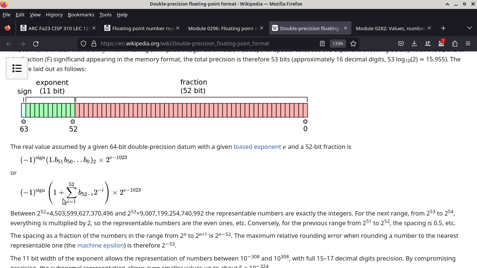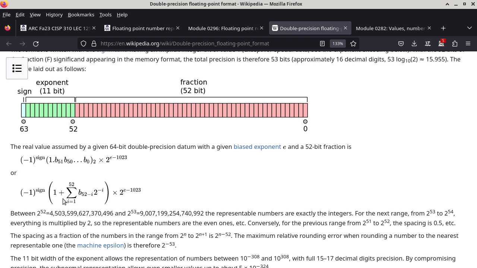What about the sigma? The sigma is really a very slightly modified version of how we look at the value of an unsigned binary number. How do you interpret a sigma notation like this? This is a trick I'm going to teach you. You plug in the start of the range and then you plug in the end of the range, so that you can tell when i is 1, what are we multiplying? When i is 52, what are we multiplying? Because in between, you just get everything sequentially related to each other. So we'll do that trick.